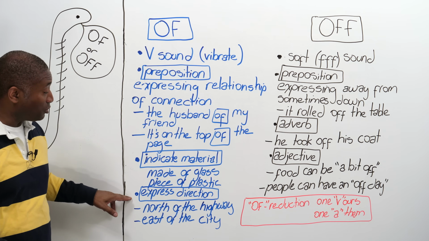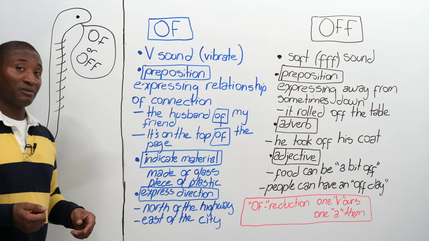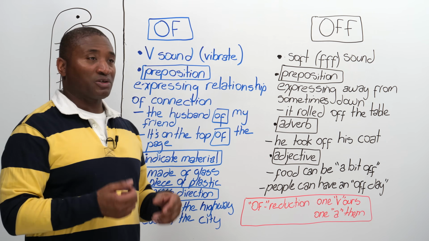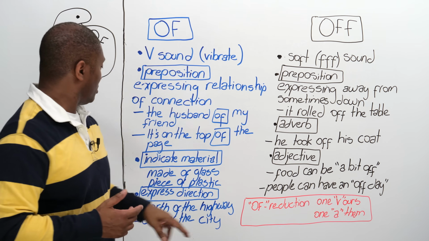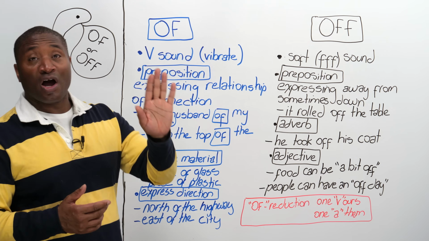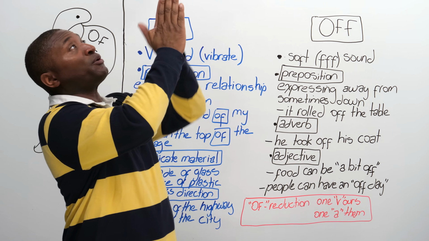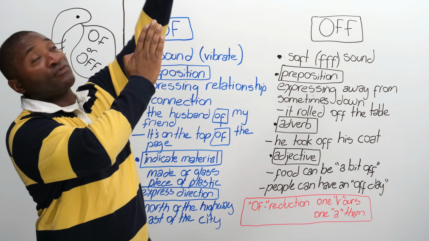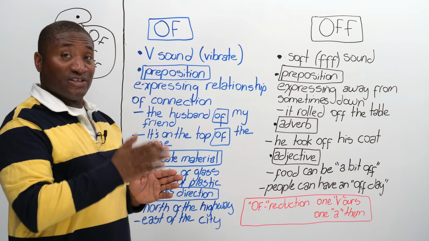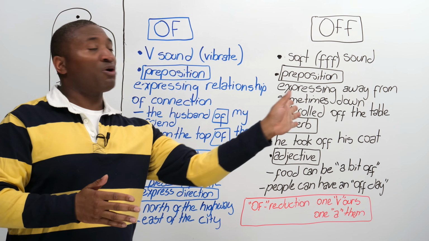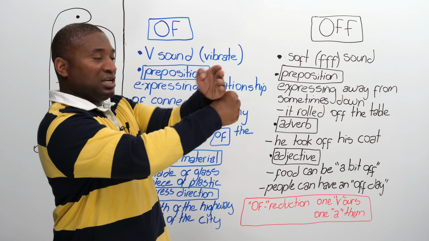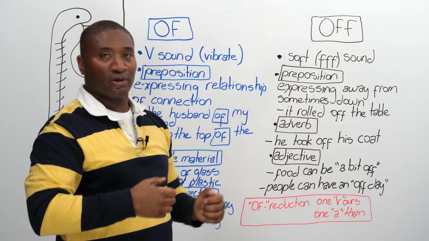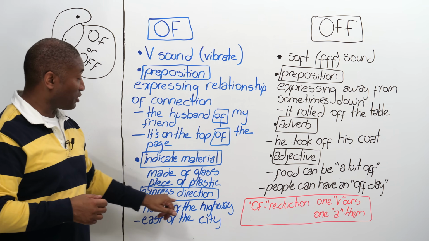We can also use of to express direction. This is a strange one because a lot of students aren't aware of it, but if I go, it's north of the city, or east, in this case I say north of the highway. So if the highway is here, keep going this way, that's where I live, north of the highway. And if I say east of something, I might go, oh, go east of. So east of the city, you find the city location, go east of that direction, so go around that corner. So we use it to express direction.